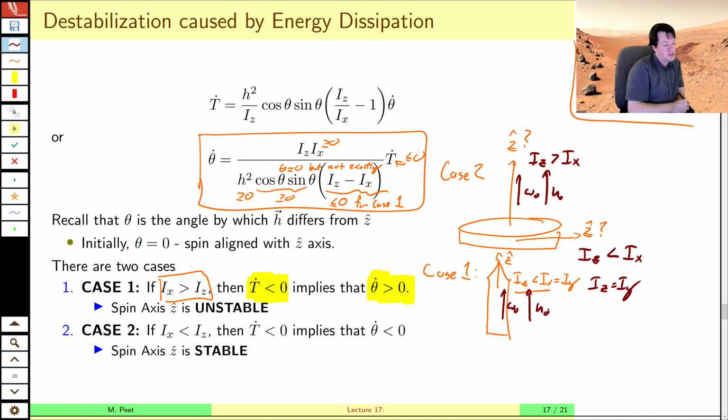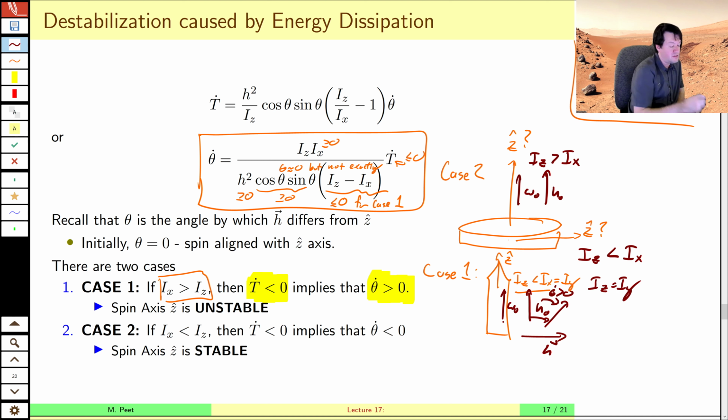Right. So initially, our angular momentum vector is lined up with the z-axis, and over time that angle will increase, for some small perturbation of theta. Theta dot greater than 0, so that the orientation of that z-axis will end up being at 90 degrees to the angular momentum vector. And so finally, we'll have the angular momentum vector this way, which is the same in inertial space, and the z-axis, that long angle, will be over there.